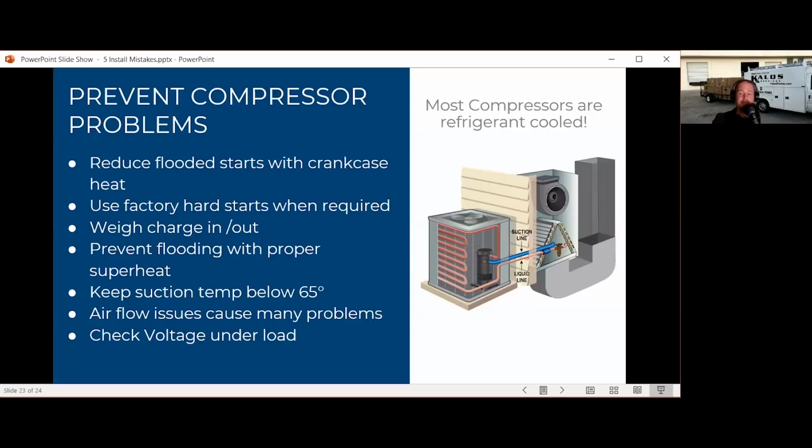So if you have low airflow inside, that can result in flood back to the compressor. That's the most common, where you have liquid coming back to the compressor, especially on fixed metering devices. But even without fixed metering devices, you can have cases where low airflow causes a low suction density. So you can have scenarios where you may even have appropriate superheat, but because you have low suction density, you can still run a hot compressor internally. The other factor there is oil return, especially in older systems. With POE oil, it's less of an issue, but when you have low suction velocity, meaning low pressure coming back to the compressor, you have lower suction density, it's not going to carry the oil as well. So low airflow causes lots of problems.